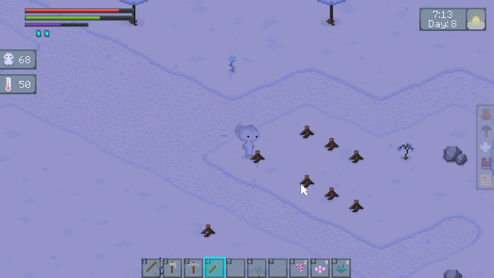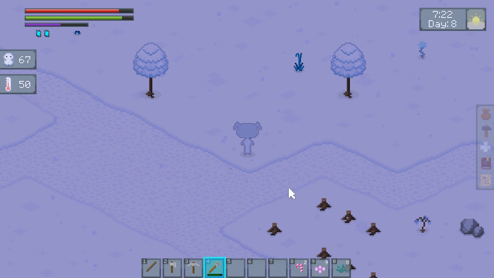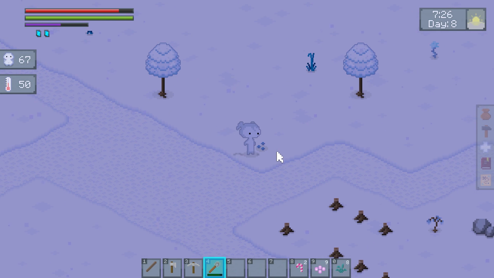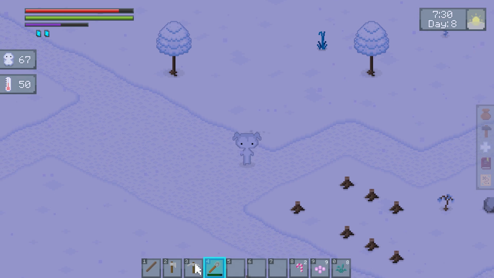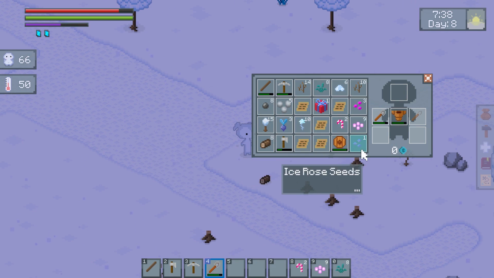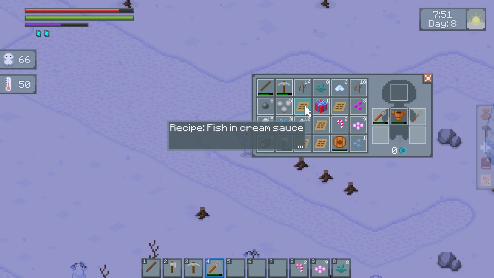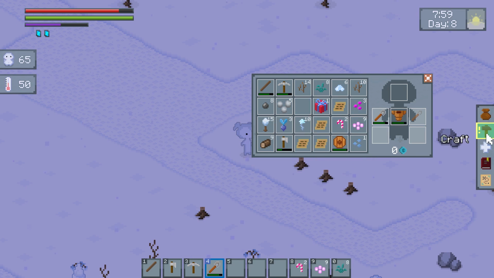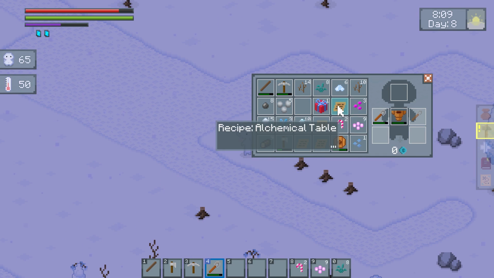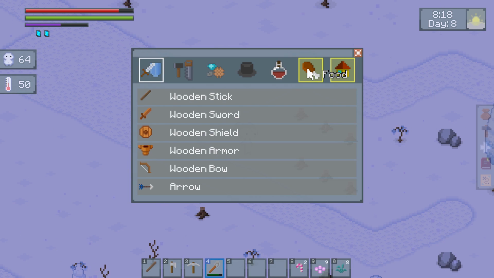But first, let's go ahead and grab up all of these stumps. Or that. Okay, that's fine too. Oh, look at that. She can actually take these out of the ground with the shovel too. Oh, I didn't know that. So did we actually get the seeds for, yeah, the ice rose seeds? Oh, that's really cool. Now we're going to have to take some of these recipes out of here. Fish and cream sauce. Okay, I'm guessing that's a recipe of something to eat. And an alchemical table. All right, maybe we can make some different types of potions there.